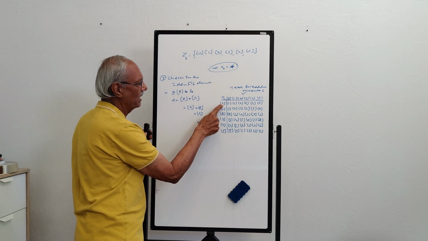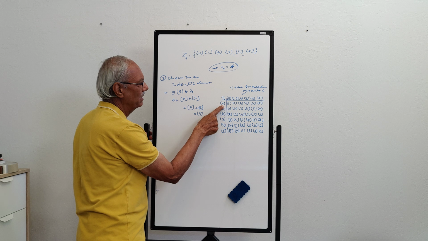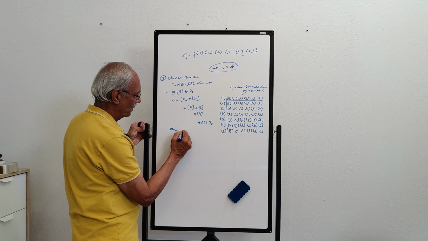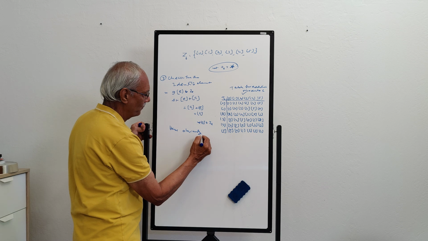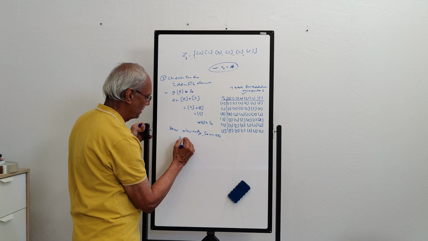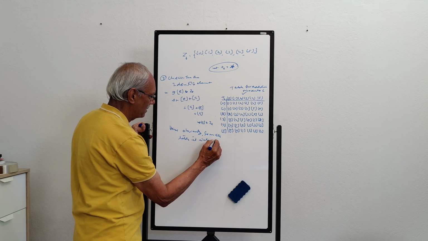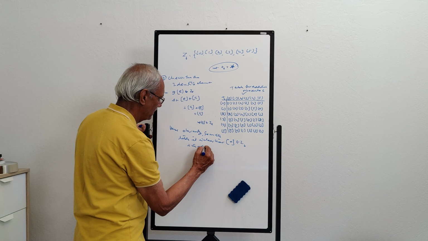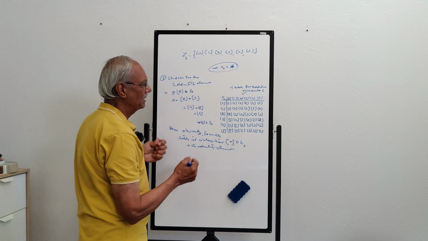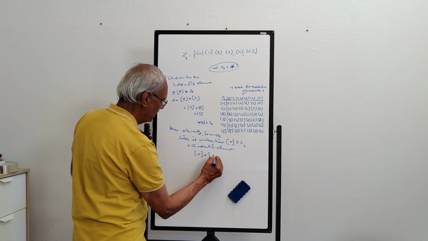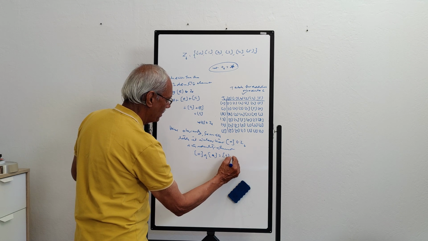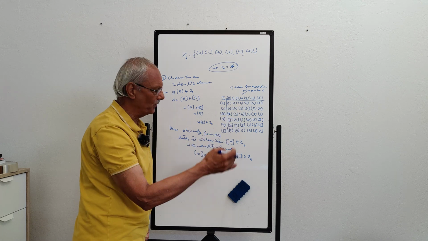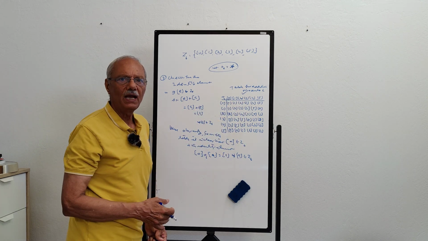That means you can find the 0. The 0 is the identity element. 0 plus any element is itself. Obviously, from the table, it is clear that 0 belonging to Z6 is the identity, because 0 plus A is equal to A for all A belonging to Z6. This A means any of 0, 1, 2, 3, 4, 5, any class. So we have established the identity element.